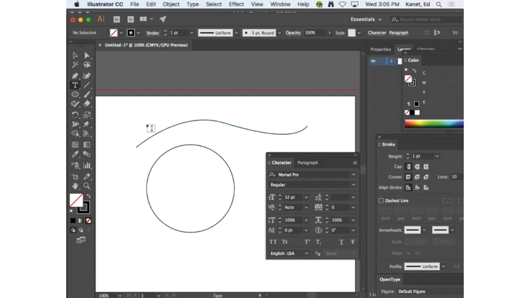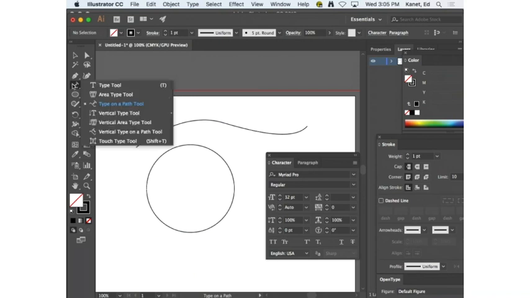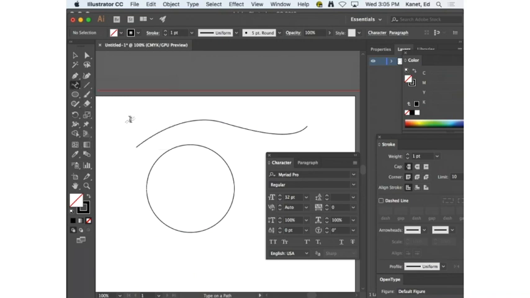When you use the type tool, it looks like this. There's your cursor. When you use the type on a path tool, it looks like this. And when you use an area type tool, it looks like this. They're different cursors, right? Okay, so pay attention to the cursor.